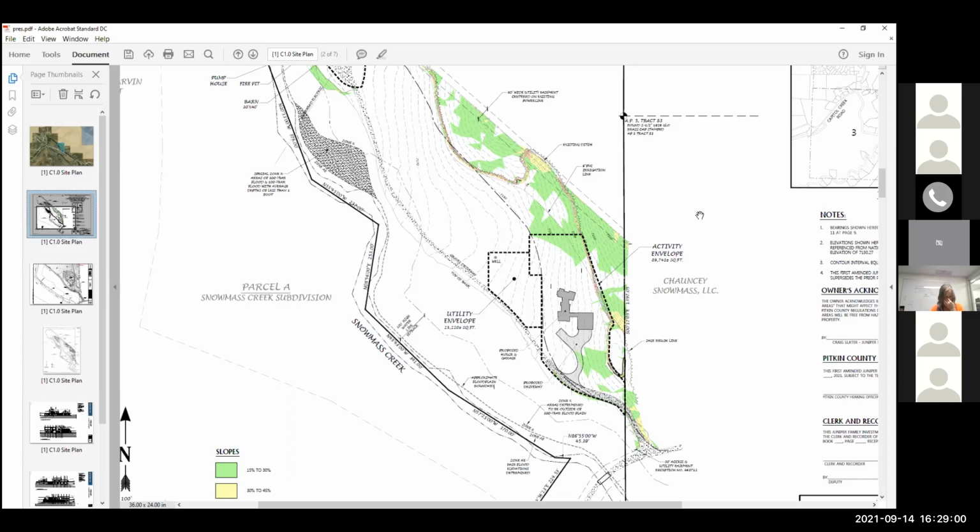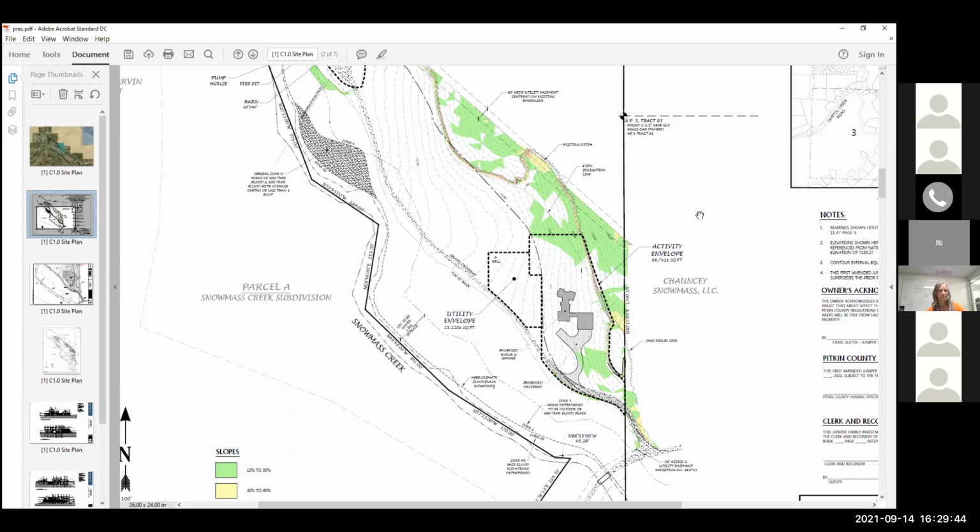It's not unusual to encounter this, but the fact of the matter is that this is an application that meets the requirements of the Pitkin County Land Use Code as far as I'm concerned, and those findings are contained in the hearing officer determination. If this property could have been developed in the past with an approval for 15,000 square feet of structure, and this application is a dramatic reduction in that previously approved floor area. In addition, while there's concern about the flexibility of this activity envelope, it is dramatically reduced from what was previously approved.